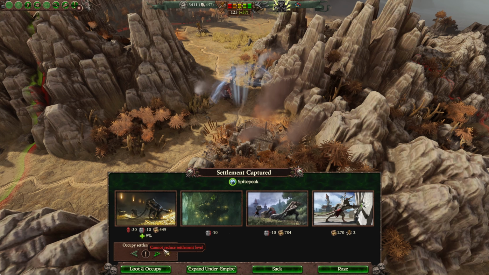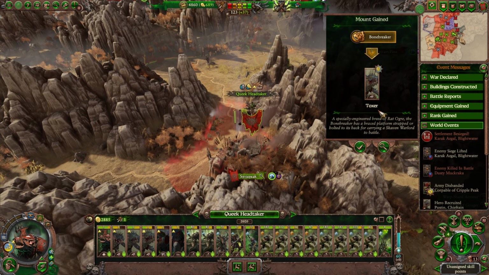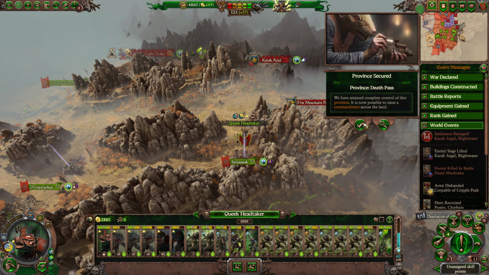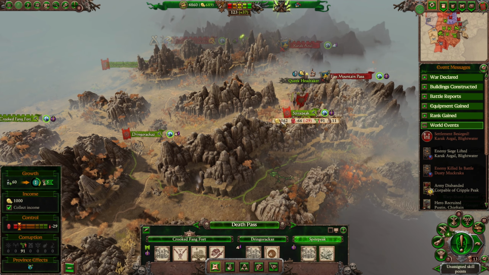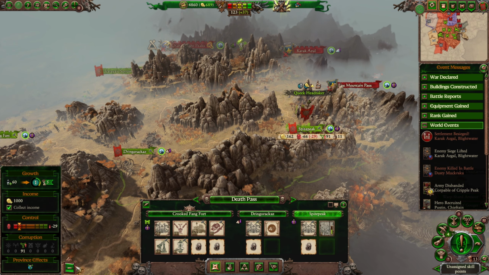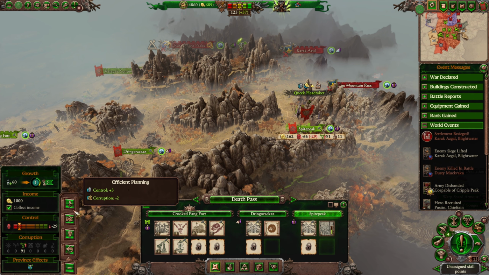Okay, I don't need to occupy this at anything besides level 1. All of our Chieftain should be on Bonebreakers now, which is awesome. We have full control of Death Pass, which is awesome. Although we are getting kind of close to Rebellion.